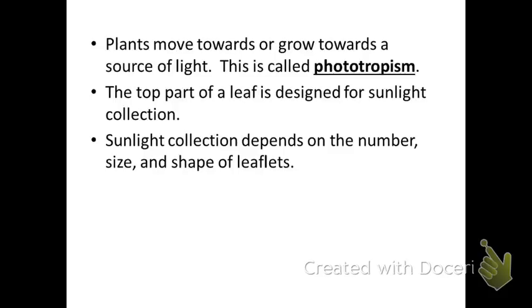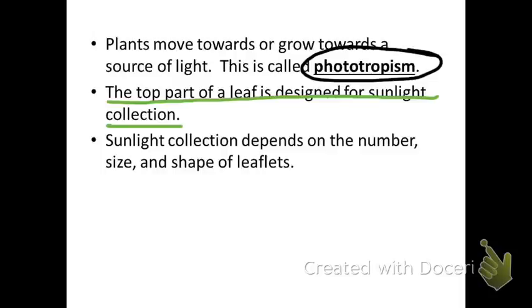In our previous unit, Unit 17, we talked about the 4 different tropisms that plants are able to do as they respond to their environment. And one of those tropisms, remember, was phototropism, which is when our plants are able to move and orientate themselves towards a source of light. And this is because of the need of light for plants to be able to do photosynthesis. So the top part of the leaf is actually designed to capture and absorb those sun rays. And we're going to talk about the leaf structure in just a moment.